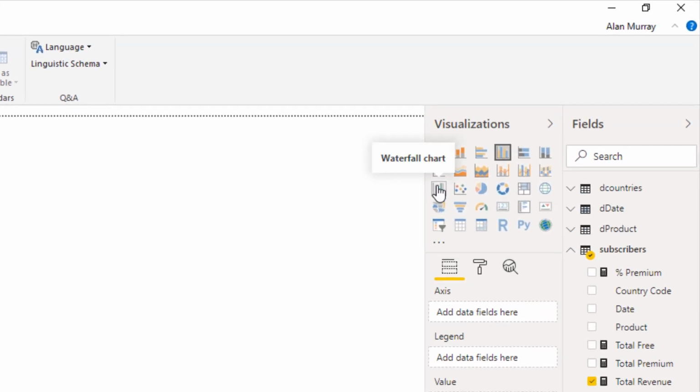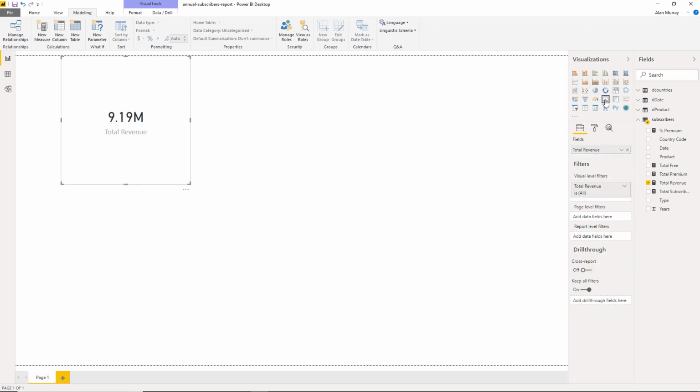As I hover over the visualizations, they will tell me what they are. So the icons are quite small. If you can't tell, they'll tell you, and there is the card. There's some fantastic visualizations here. We're not going to get a chance to look at all of these. We're just going to look at, I think, about 6 or 7. And there's also the idea that you can create custom visuals and download custom visuals. So it's one of the biggest areas of Power BI. It's probably its greatest strength versus Power Pivot and how we can work in Excel.